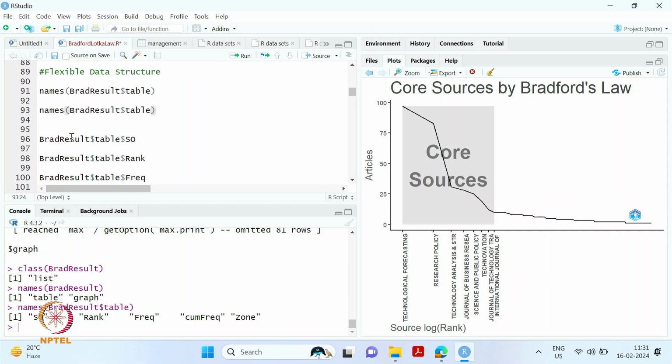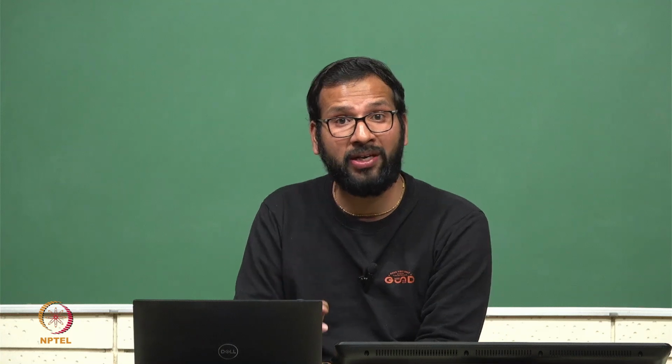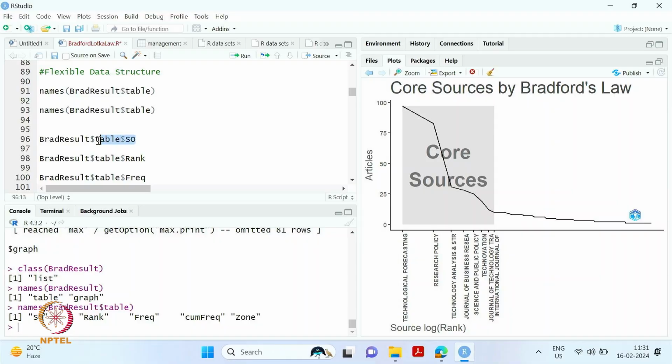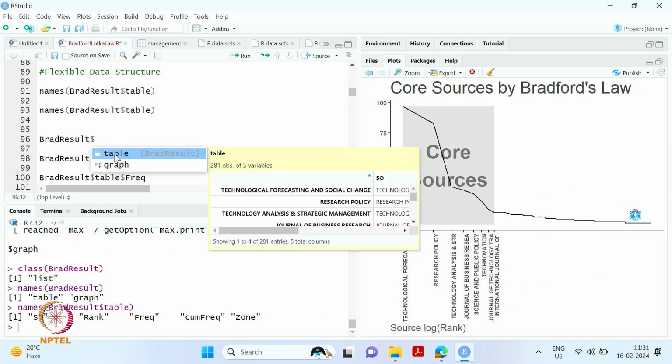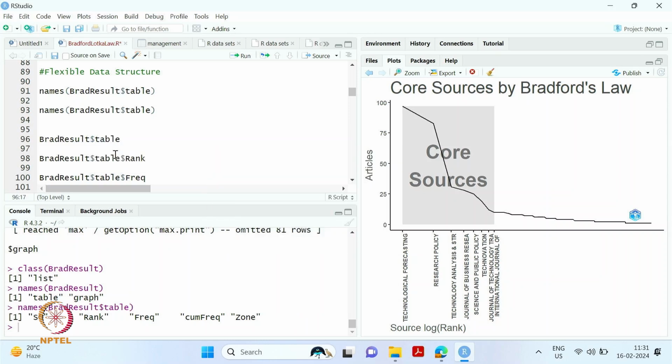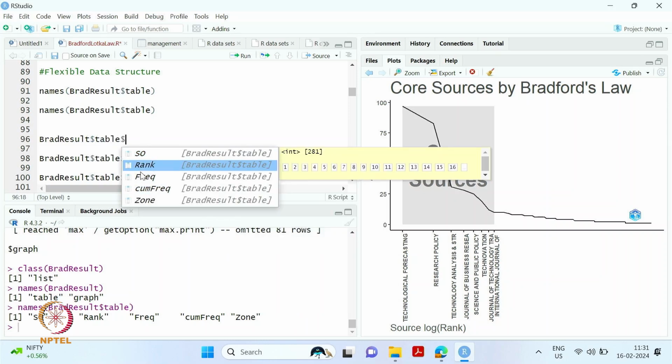Okay, and so we'll see what exactly SO is. The same way as what we have discussed in the previous lectures, we will be using the dollar sign. So if you see, this is our list, then we will put the dollar. There are two options. So under table we want to see that, then there are multiple options. Okay. So I am seeing SO.